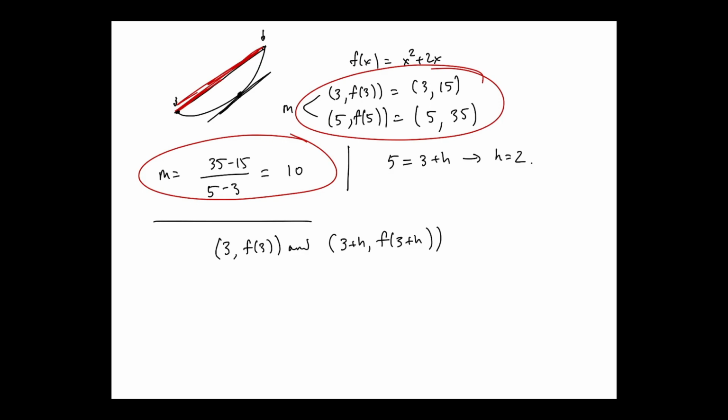Now if we did that, we'd have a little bit more arithmetic to do, because what is f of 3 plus h? And this is something that you guys have been screwing up left and right on the assessments. What was f of x? x squared plus 2x. All right, so what is f of 3 plus h? I replace every x with a 3 plus h, and then I'll simplify it later.